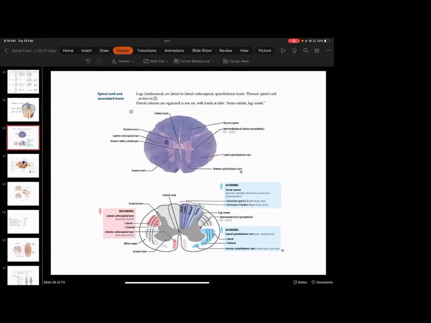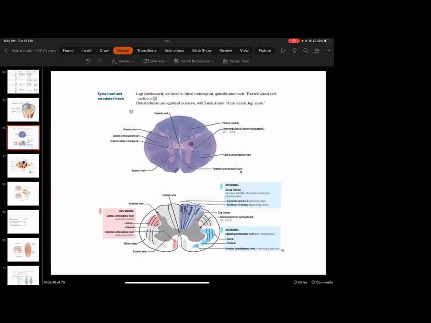So at the back over here, it's labeled. You have the posterior horn over here, okay? The gray matter is divided into 3 parts: you have the posterior horn, the anterior horn, and the lateral horn, okay? Posterior horn is all your sensory things, it's all for your senses. Anterior horn is basically all for your motor supply. And the lateral horn is basically just sympathetic.